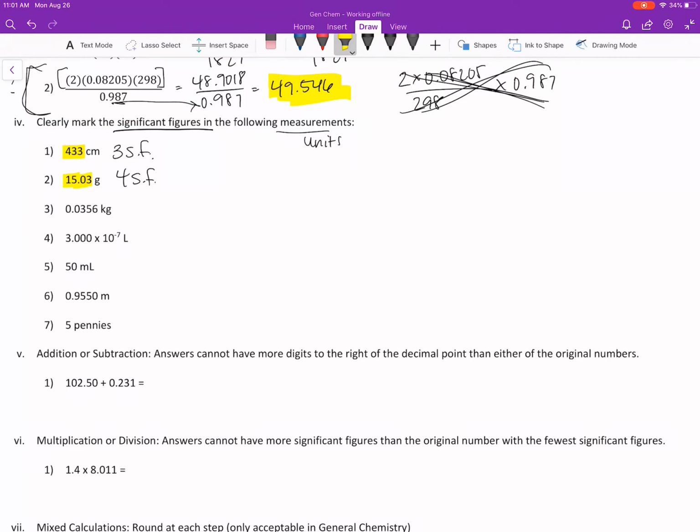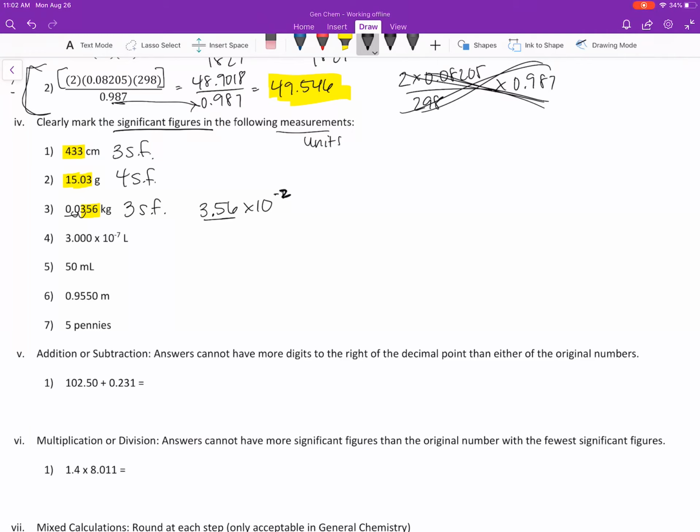So the next one, we have 2 zeros in front and then 3, 5, 6. So we know that these are significant because they're non-zero. However, these zeros in the front, these are leading zeros. They're leading up to the 3, 5, 6. So there's only 3 significant digits. These are not significant zeros. I could also put it into scientific notation and double check that, because when I'm in scientific notation, only significant numbers show up. And so because those zeros go away, in scientific notation it tells me that there was only 3 to begin with.